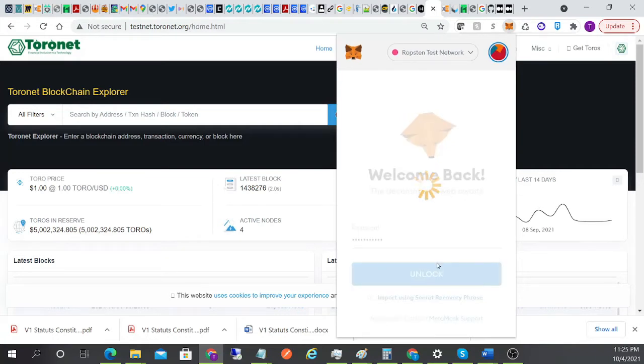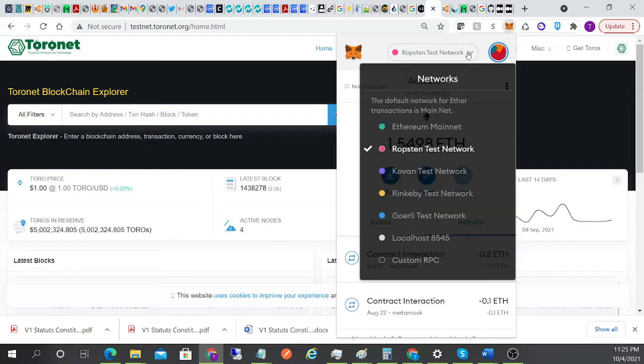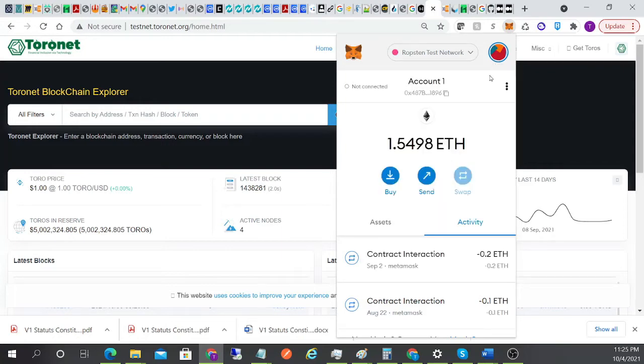Metamask is a very popular wallet. It's a browser-based wallet. It was developed for Ethereum, but it's also used for a lot of other chains, including Binance. I don't have Binance here. It's used for Avax, so many other blockchains. And it turns out that because we also adhere to some of those industry standards, we can use this for the Toronet blockchain as well. So we're going to load some of the tokens on Toronet onto Metamask, and then we'll be able to send and receive tokens on it.